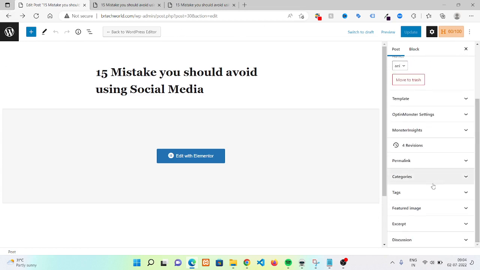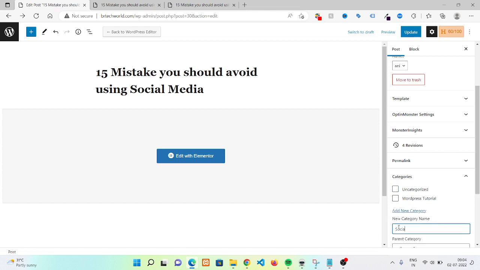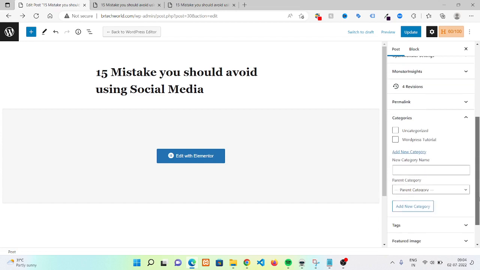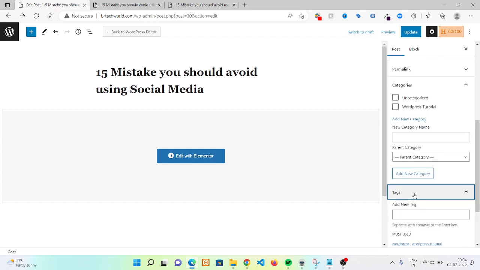Now you need to choose a category for your blog. This doesn't belong to either of these two, so I'm going to add a new category, that is social media. Click on add category, and I'm going to use a few tags for this blog that will help me rank on Google.